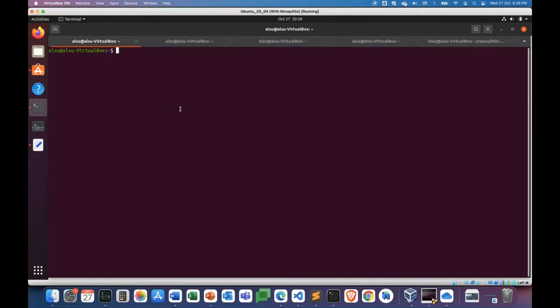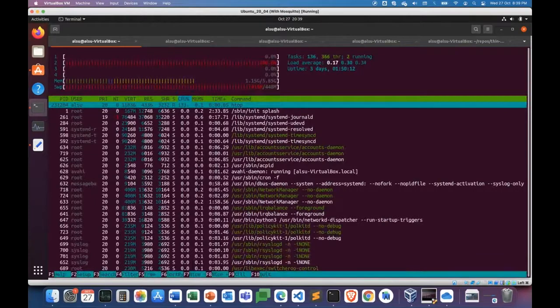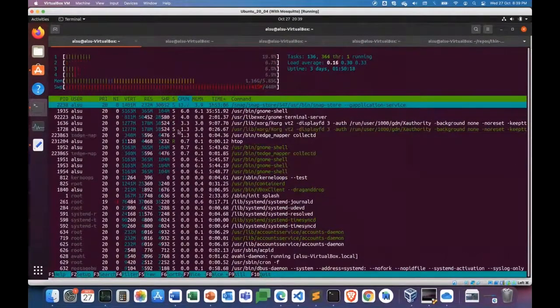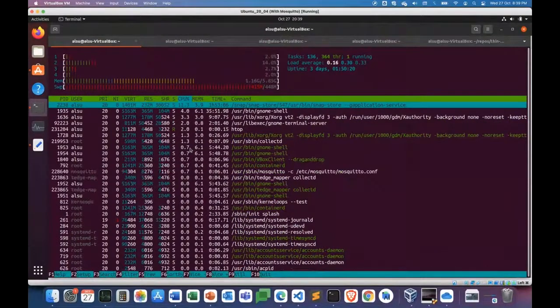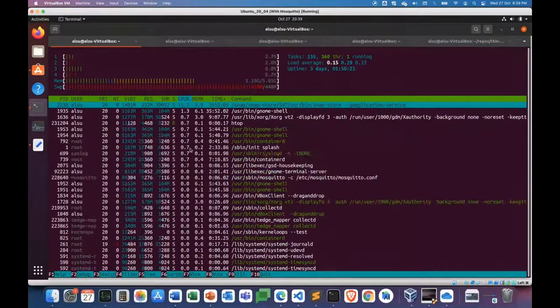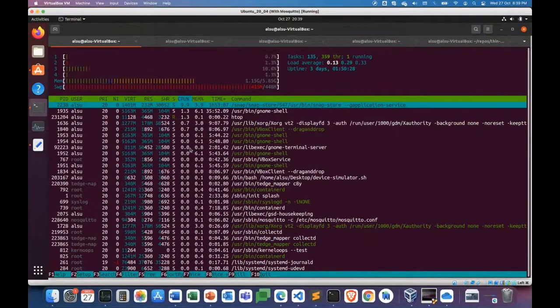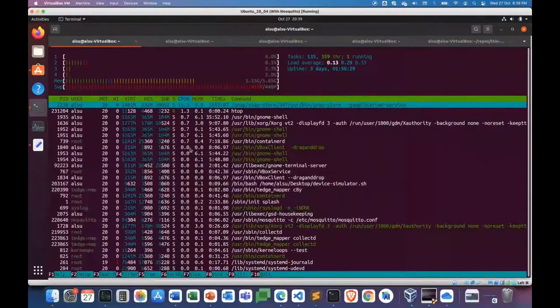Here I've got an IoT edge device. Applications are running on IoT edge devices, and if you want to monitor the resource usage of the device itself, many tools are available. You have fancy tools like HTOP in this case, which lets you monitor the CPU usage, the memory usage, and even process level usage of applications. So you can visualize the resources from here. It would have been nice if a similar visualization was possible from the cloud.